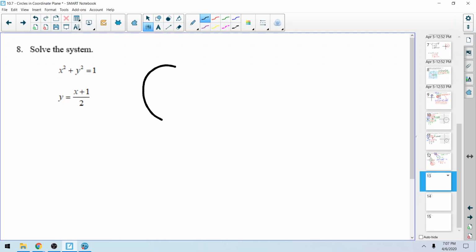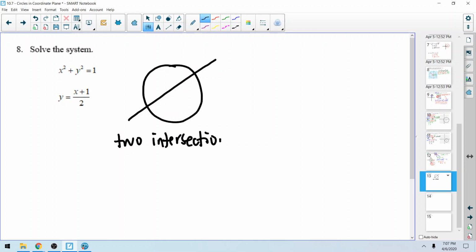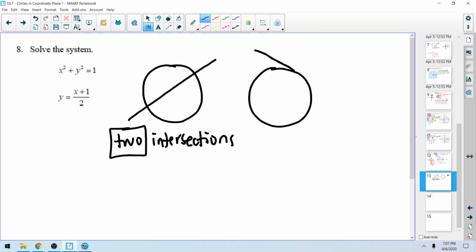If I have a circle and I have a line, we could have two intersections, or we could have two answers. If I have a circle and I have a line, we could have one. Now specifically, if you're having one, what is that line called to that circle? And I hope you're thinking tangent. So that's a tangent line. This line over here, this is a secant line, because it goes through.